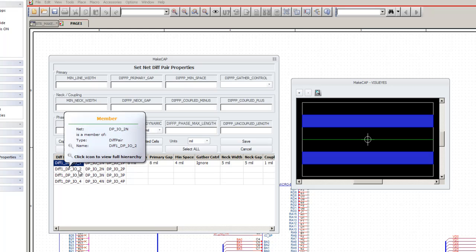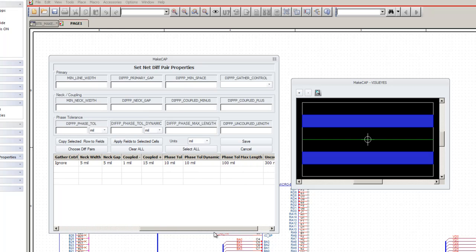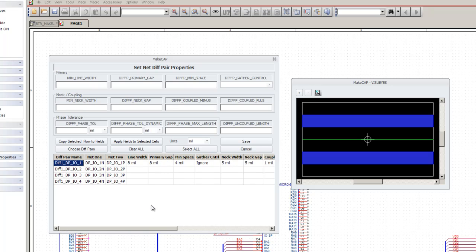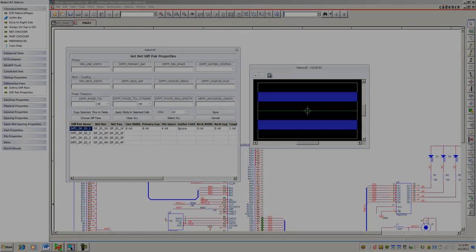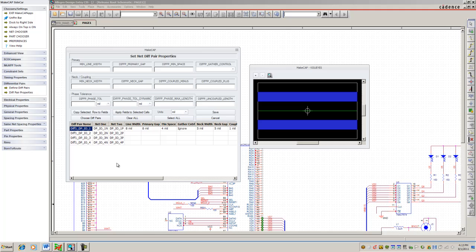Each row is going to be a different diff pair. And in the grid view, you'll see all the properties that are currently applied. And I've got a set of properties applied to one of these diff pairs. If you were to look in Property Editor, you would see this same view in Capture, and you would think that's all there is to it. I'll just add some more properties, but that wouldn't be quite the case. So let's close this for a moment.